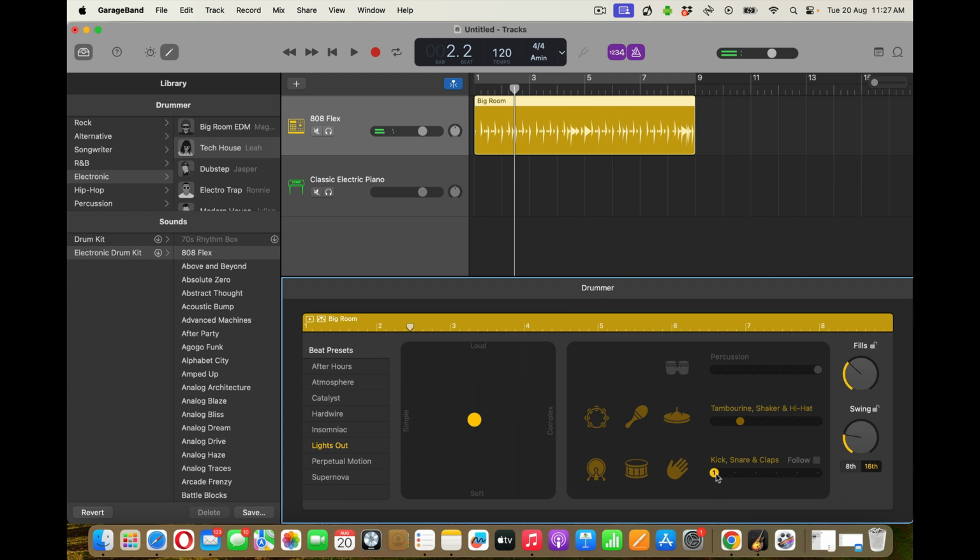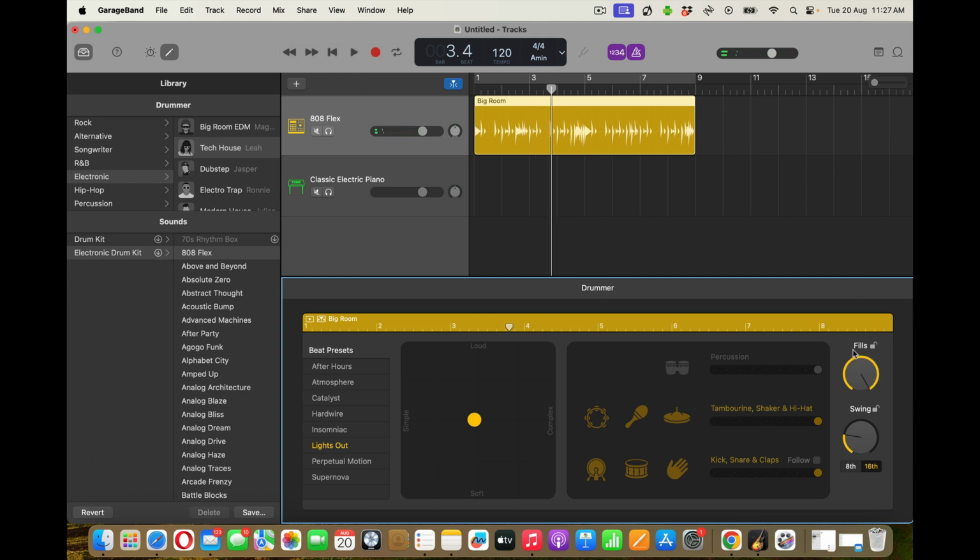So here you have a number between 1 and 6. What this does in layman's terms is this says how much these things will appear. So if it's 1, they won't appear a lot. If it's 6, they'll appear a lot. So this is what it sounds like with all of these things set to 1. And if I set them to 6, we can have a listen to the extreme difference between 1 and 6.